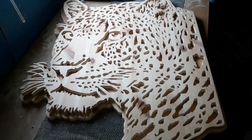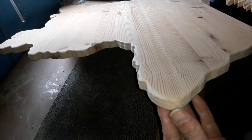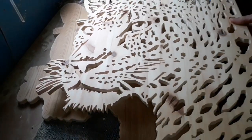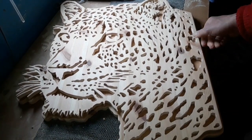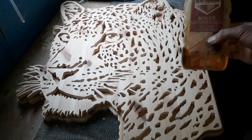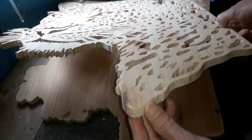Okay, we can see from that the back is all done. I've shaped it round, I've curved them edges just to give it a little bit more shape. Now originally I was going to paint this black with a white leopard, but I'm quite liking the wood effect on this one. It's just cheap recycled pine, remember? So I'm going to leave the leopard as he is. But all I'm going to do is put on some of my boiled linseed oil, just to darken it down a little bit and do the side areas. These edges, should I say, along there.